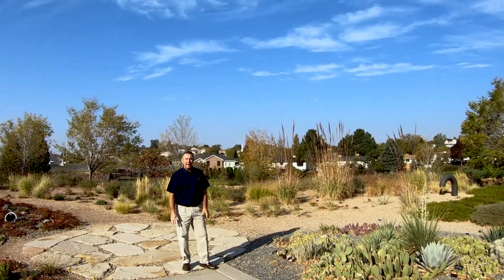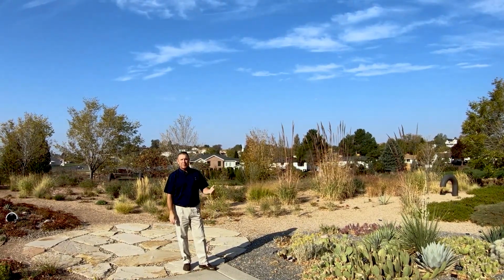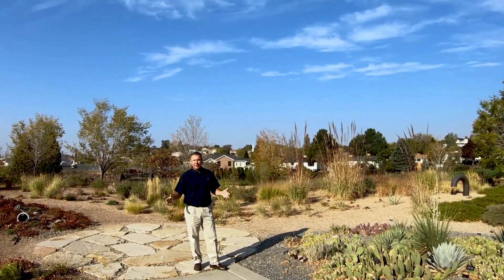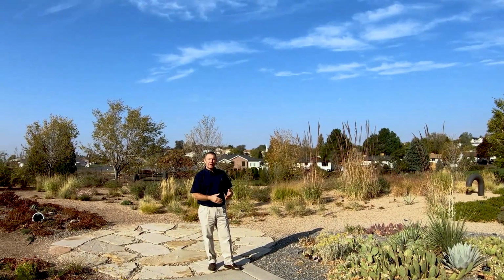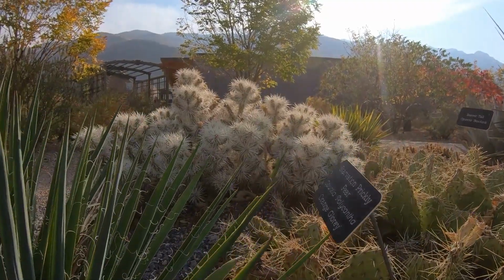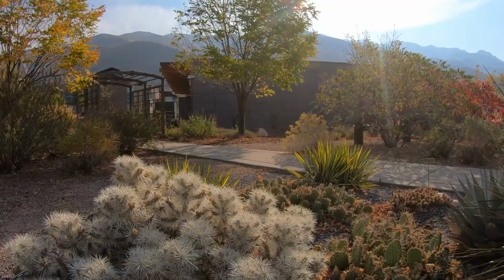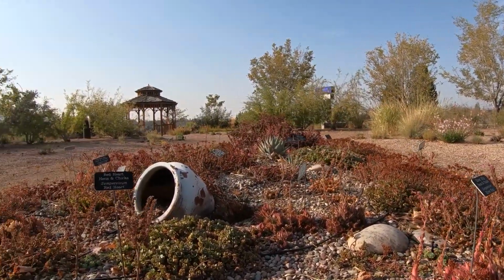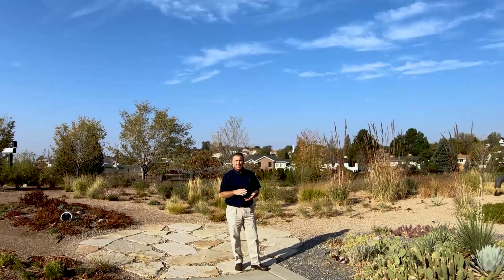So here we are at our very low water demonstration in the garden. We've gone from bark mulch to a gravel mulch, and we've incorporated a lot of different types of plants that can tolerate water much less frequently than some of the other more traditional low water areas. And as we can illustrate here, we've got a cactus area, we've got a succulent area. This area actually happens to be on top of a large concrete water tank coming right out of our treatment plant. So the soils are not deep.